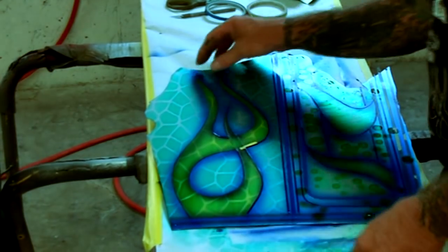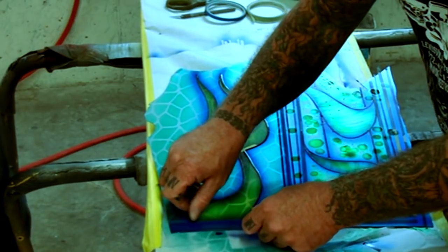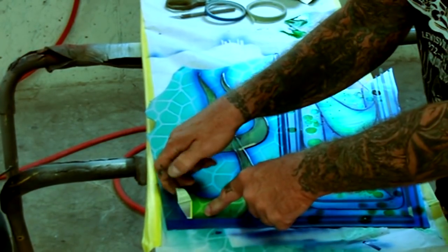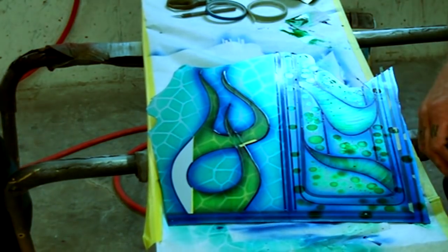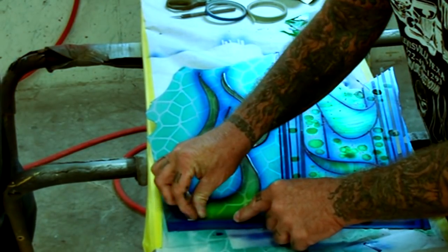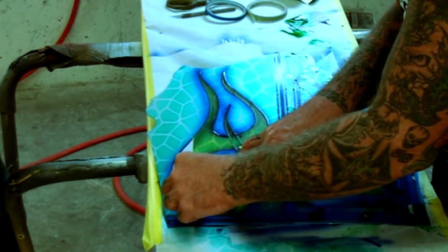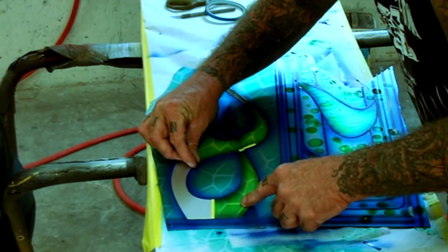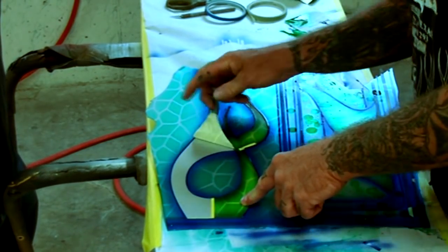So this is how we're going to fix it. Remember, we don't want to pull the blue tape off. All we want to do is pull the yellow tape only, so we want to be very careful. Now you can see underneath there — that's what we started with. Let's get this one off here, and you want to be very careful not to pull that blue tape. It's very important that the blue tape stays on there. I'm going to show you why, because we're going to do a double whammy — we're going to custom pinstripe it.